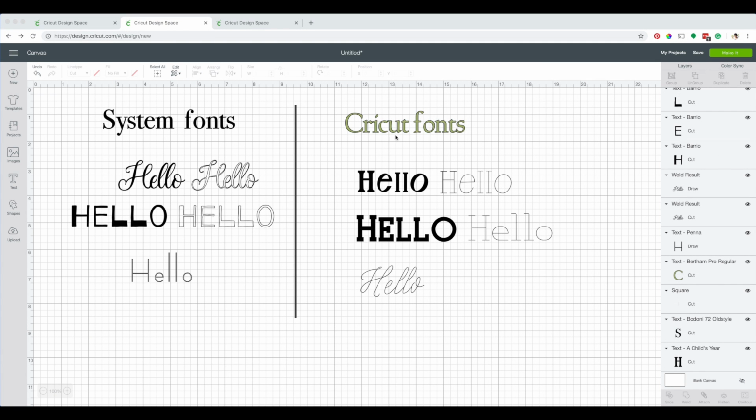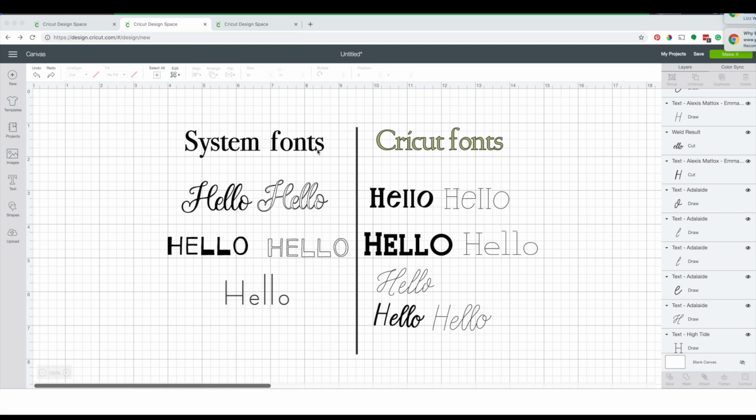If I have to choose a winner, I would choose Cricut fonts. They are superior because they have been created exclusively to be used with Cricut. You will never find a system font that is multi-layer or has the writing style. However, I have shown you in this video that you can accomplish a similar result using system fonts that are really thin. When using system or Cricut fonts to cut, let's say cardstock, vinyl, craft foam, etc., you will get a good result with either of them.